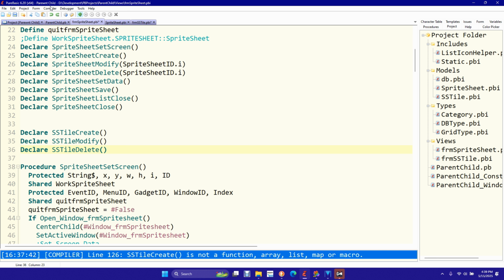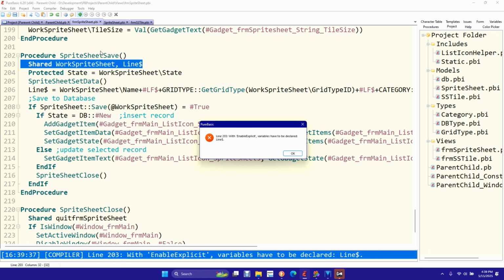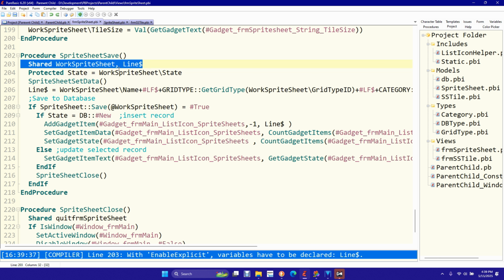So that's kind of a pain in the butt sometimes. Oh goodness, I put that on the wrong line myself. Look at that. So take that out of there, and we will put line in here. Yeah, it didn't share it. I needed to create it and define it. A typo on my part.